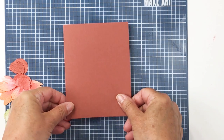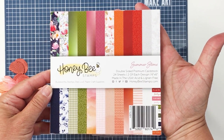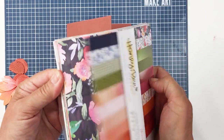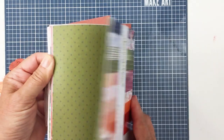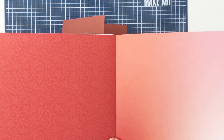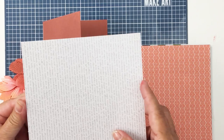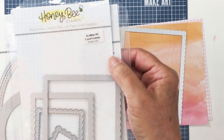I think it goes so nicely with the colors of the cone flower. I've cut an A2 size card base with a side fold from some Gina K Faded Brick cardstock. This is the Summer Stems paper pad that's part of the Summer Stems release — look at all these beautiful patterns. Their 6x6 paper pads are the best, and look at these gorgeous watercolor-style florals, beautiful faded patterns, some checks, subtle prints for backgrounds. Really beautiful prints in the color scheme of this collection. There are also sentiment strips — two sheets of them — which are perfect for cutting apart to add to your card.